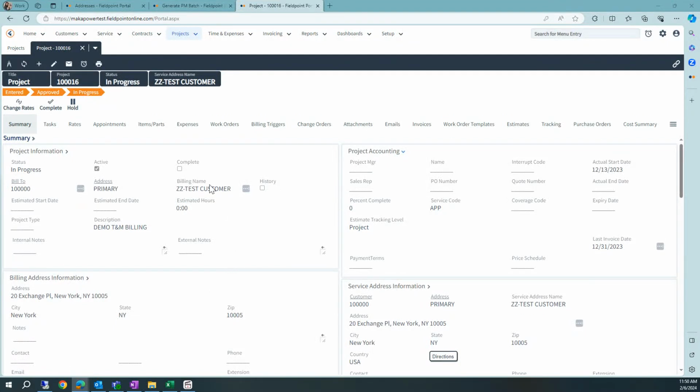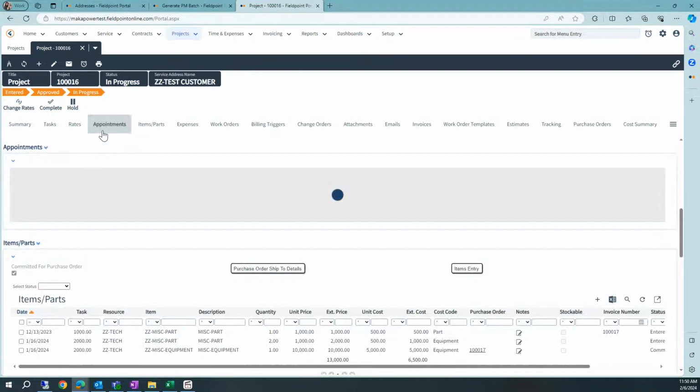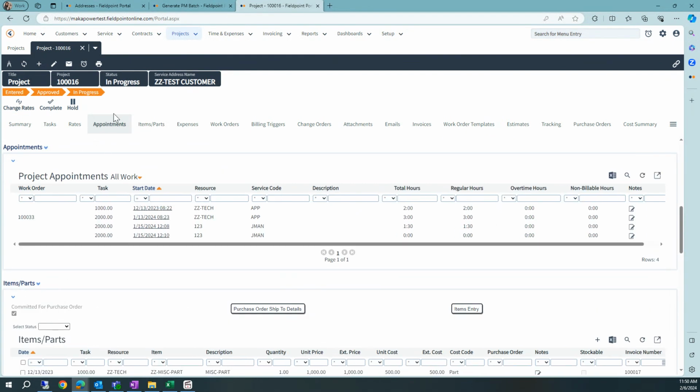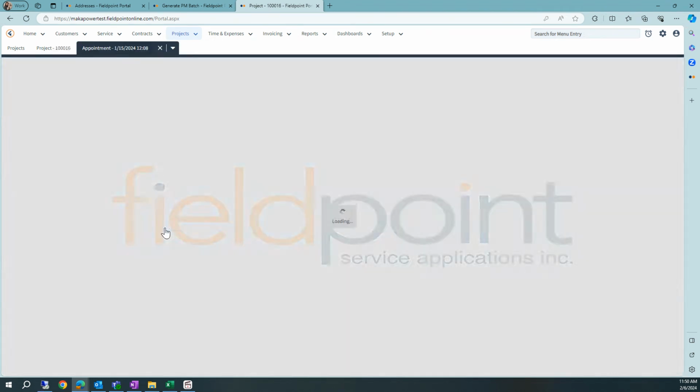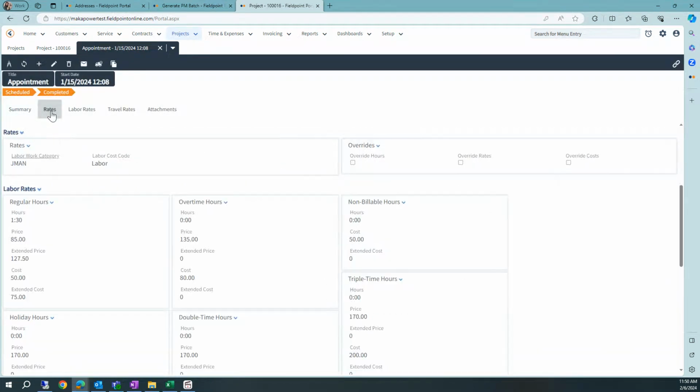All right, let's just use this project 1016 as an example for how to record the cost for a project. First, your labor cost, it's all under the appointment level. And you can see that if this labor, let's just use this one, if this labor has set up the cost for this resource, then your labor cost will be tracked correctly. Okay, so that's the first thing for labor.